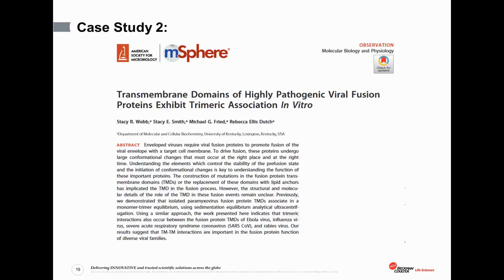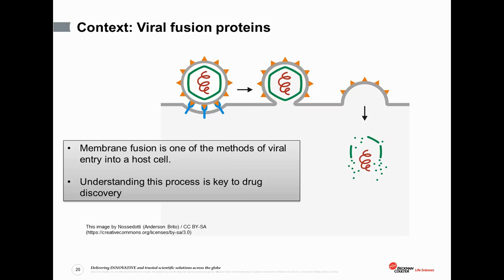And that's exactly what motivated the authors behind this study, in which Webb and co-workers looked at a number of different viral systems and asked the question of what's really happening to the transmembrane domain of the viral fusion protein. Now let's break that question down and see what it really means. As I just told you, membrane fusion, which we have shown over here in this cartoon, is this process where the virus interacts with the host cell membrane, fuses with it, and then dispenses the contents of the virus inside the host cell. And again, understanding this process is the key to blocking this process and therefore blocking viral infection itself.